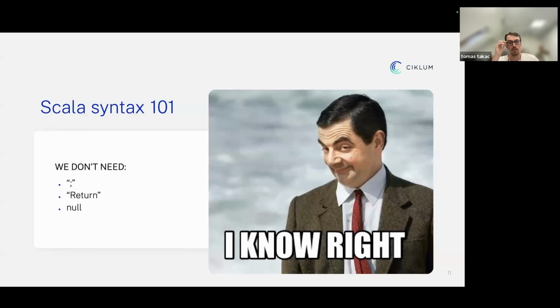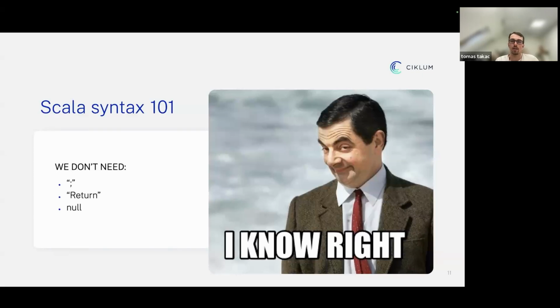Then we don't need return. And we are returning values all the time, actually. But the return value of a code block is the last evaluated expression. That means that even something like if is considered an expression, and whatever the if evaluates to is what is returned.